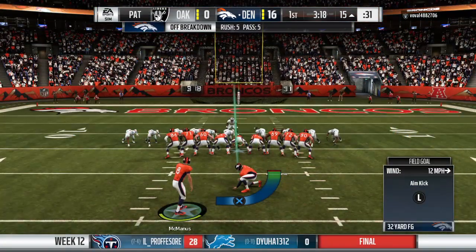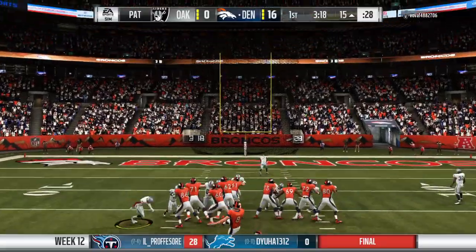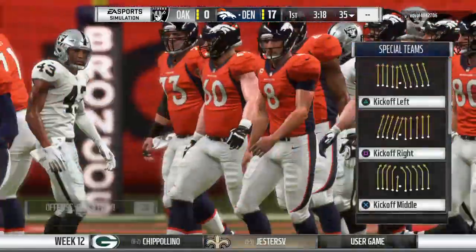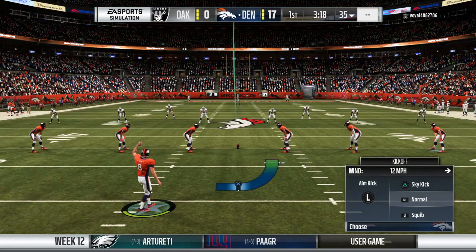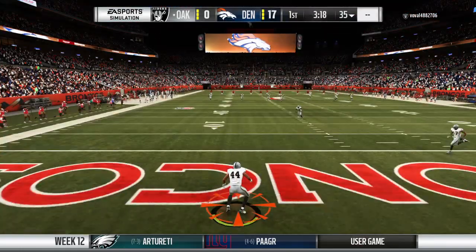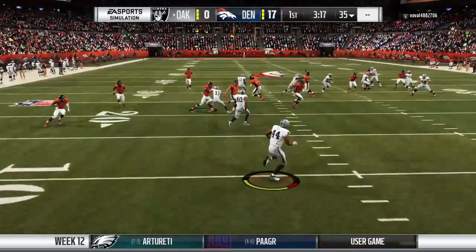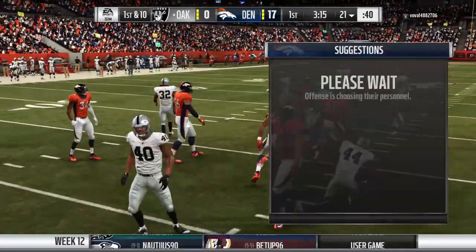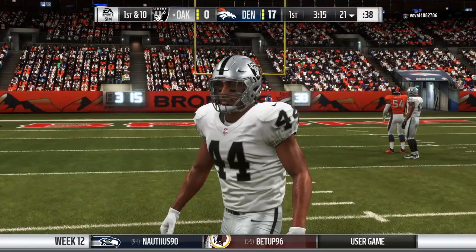McManus now for the extra point. Extra point from McManus is good. And that makes our score 17-0. Now McManus on to kick this one off. This is taken about 7 yards deep. Spins away. And he's able to get it across the 20, but not by much, as he's marked down at the 21-yard line. And now Oakland ready to take the field.